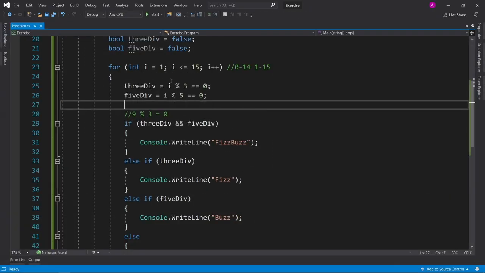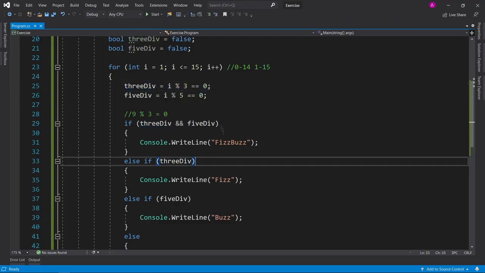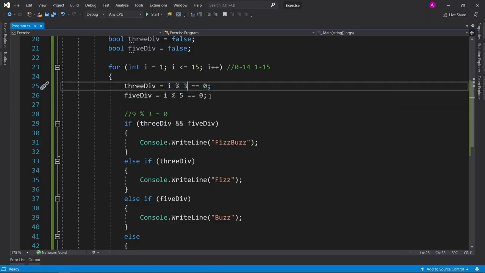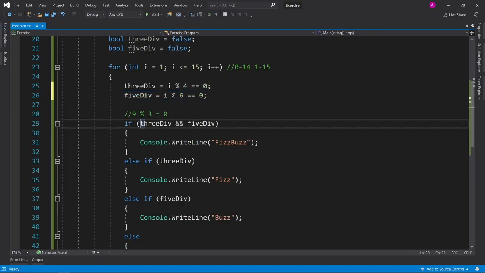The reason why this is more efficient is we're only doing this calculation once, whereas before we were doing it twice for 3 and twice for 5. Now we're doing it once, storing it, and then making use of it. This is a lot more memory efficient than having to calculate it every single time. It computes a lot faster, and it's better for readability. If the rules of the game happen to change and this was divisible by 4 or 6, then you could just change it very easily, whereas in the previous example, you would have to change it in every single case.